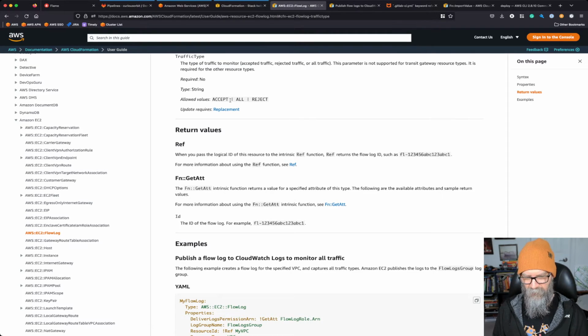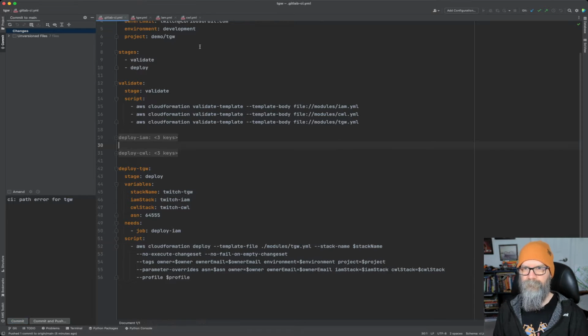I just, RTFM, right? I didn't look at this section because I want it to still capture all of the traffic. But I guess this makes sense, because in a VPC you can decide what type of traffic you want: all of the traffic that's accepted, meaning it's flowing successfully through any security groups or NACLs that you have, or rejected, when things get rejected by a security group or NACL. Security groups and NACLs don't exist here, and if I had RTFM'd, right there. So we can fix that. That's an easy one, in theory.